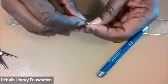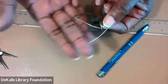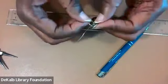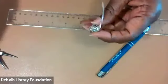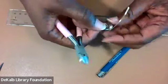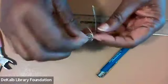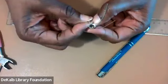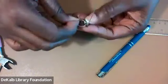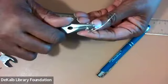Okay, so now I just need to finish off the edges. I don't want this sticking out, and I don't need this other 3 inches that I had left over. Remember that I had 12 inches, didn't need them all. So what I'm going to do is cut the wire right here in half. Just cut it. Straighten one of these wires out. It's going to be right here in the center of my rose. Straighten that out. That's going to be my post.